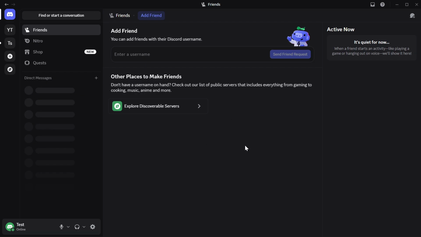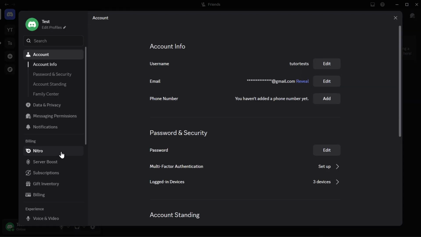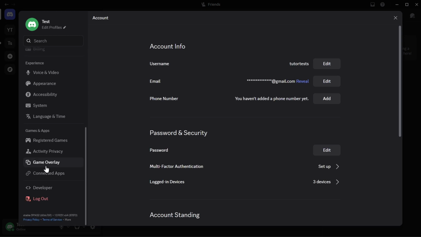We'll begin in the bottom left corner of the Discord window, right next to your username. Click the gear icon to open User Settings. This is where Discord keeps most of your account and app preferences. Once you're in Settings, scroll down toward the lower part of the menu until you find either Advanced or Developer, depending on the version of Discord you're using.